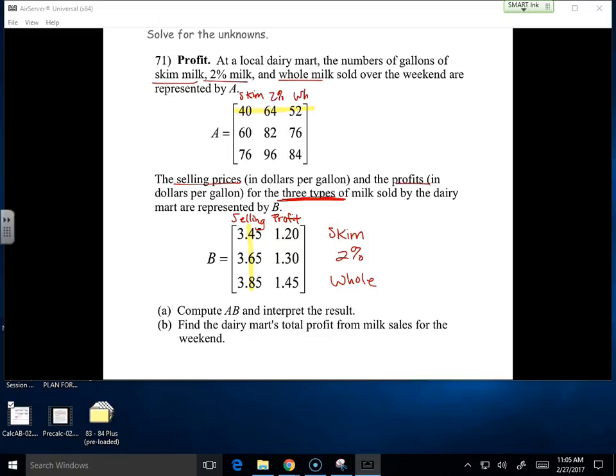Skim, 2% and whole, because when we multiply across, skim is going to get multiplied by its price, 2% is going to get multiplied by its price, whole is going to get multiplied by its price. We have to have them match, right? For cross down. Wait, hold on. How is it the days of the weekend? Well, because it's a weekend, we can infer that we can have a Friday, Saturday. When does the weekend start? Friday. Good. Believe me, for businesses, the weekend starts Friday, right? For kids taking off school, and for people going out on Friday nights.